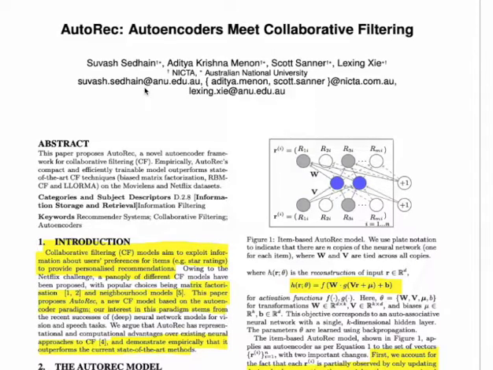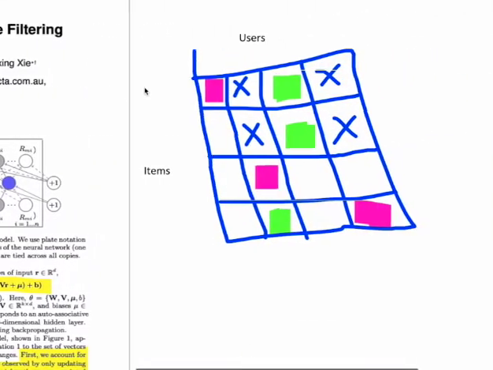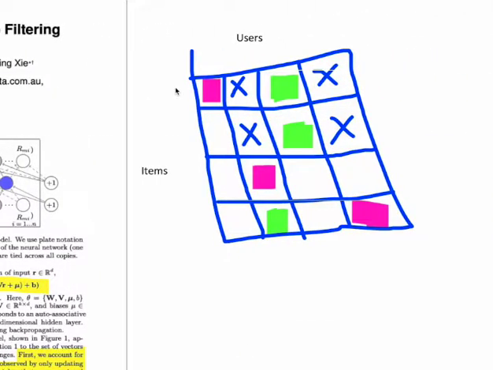In this paper we will discuss a new approach for collaborative filtering. Imagine you are an e-commerce or recommendation website where you have certain users and certain items which you want to recommend to your users. What generally happens in these scenarios is that certain users rate a lot of items.